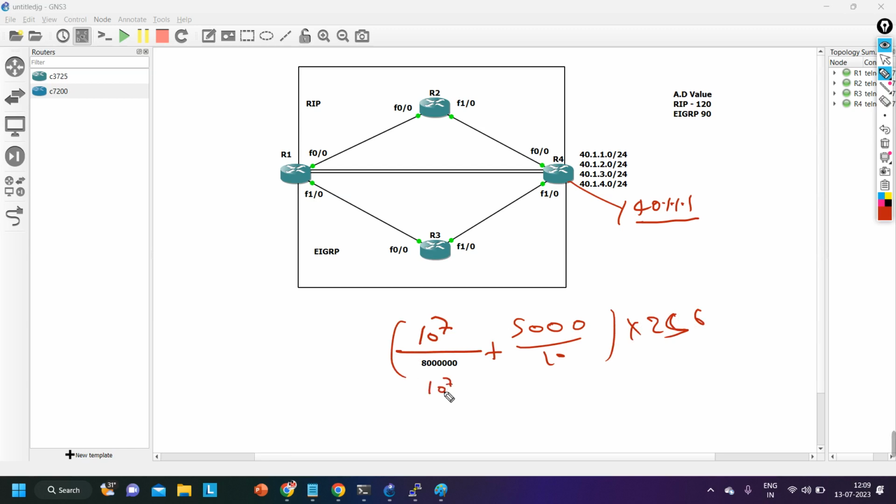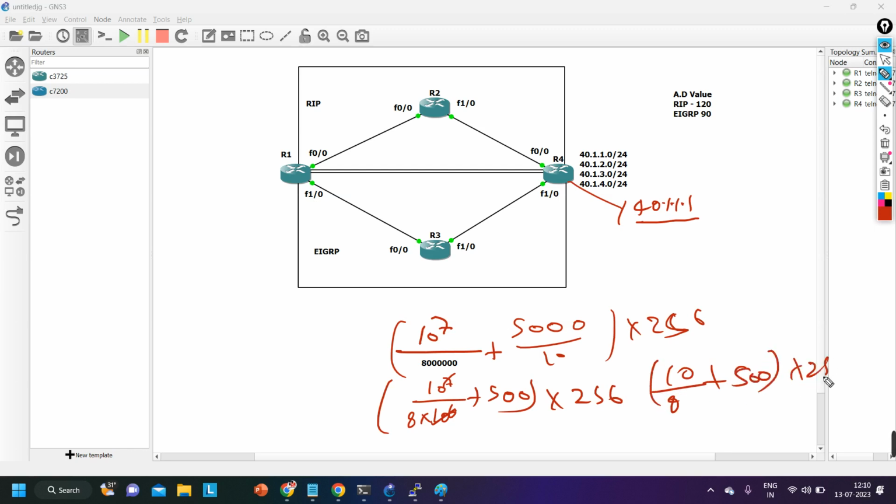Here I can write 10 to the power 7 upon 8 times 10 to the power 6, plus 5000 divided by 10, which is 500, and the whole thing multiplied by 256. Here we can reduce it: 10 upon 8, plus 500, and the whole thing multiplied by 256. Can anyone calculate this value?